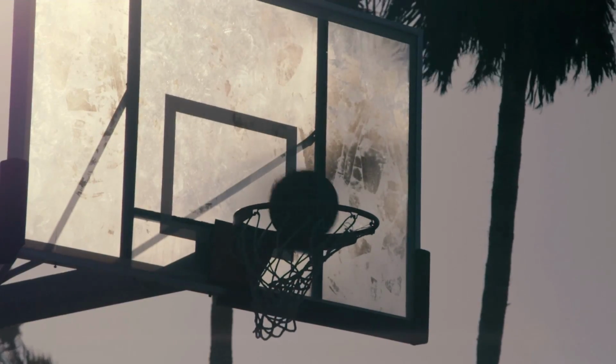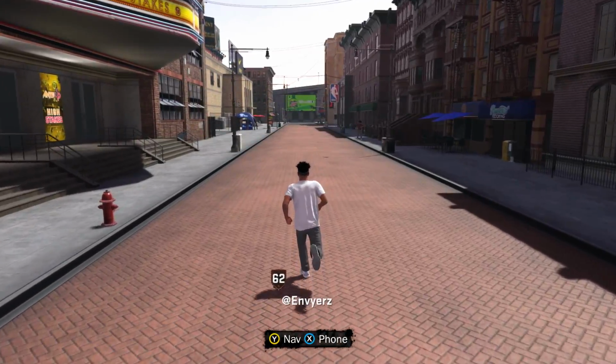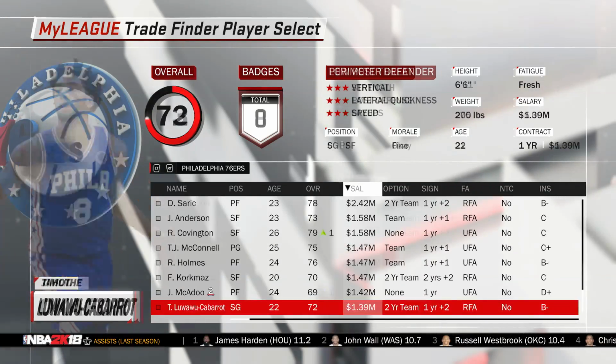Park is a little hub world in 2K18 where you could go to your training facility, you could lift weights. Kind of corny, but it's a cool feature. Let's talk about My GM. You manage your roster, you trade away players, etc.